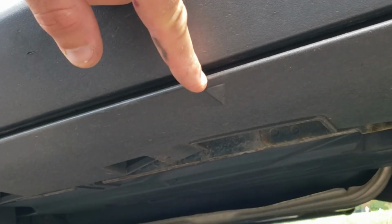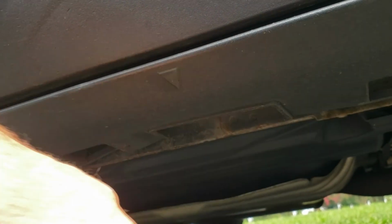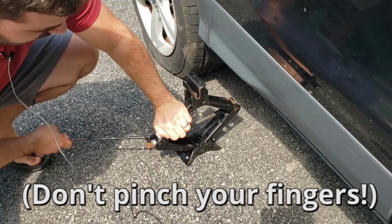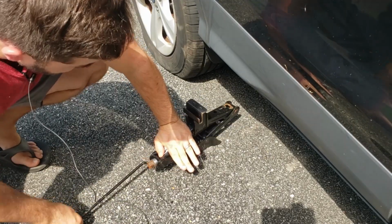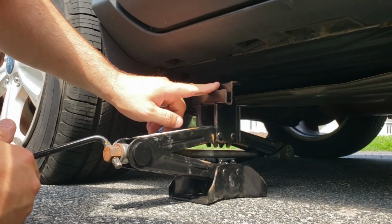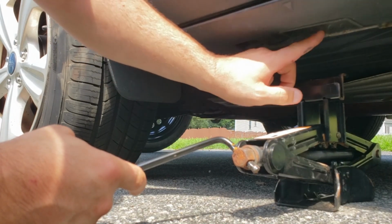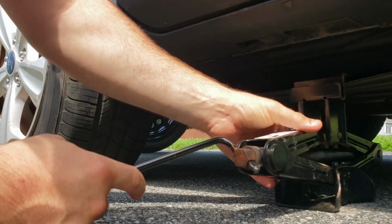We're going to locate the scissor jack to the lifting location right underneath the Escape. You can see the arrow right here, and so we're going to position the scissor jack right in this pocket right here. Straight out of the back of the car, it's a little too tall, so I'm going to lower it. Once I get my jack under there, I'm going to get this aligned so that this slot here goes right around the pinch weld of the subframe and that the shoulder goes behind it.